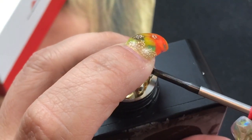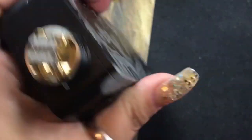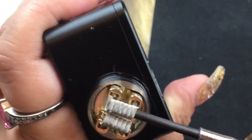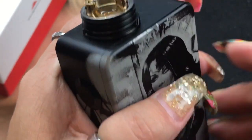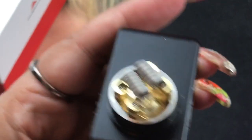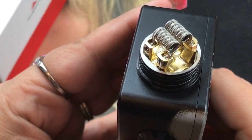Let's drop these down just a little bit closer to the deck — you've got so much space it's crazy. Now I can go ahead and position them again. I've got them almost even — my OCD is kicking my butt. I'm making sure they're not touching; there's a space in between them. Definitely don't want them touching or we'll get a short. Look at those beautiful coils — let's go ahead and start heating those up.